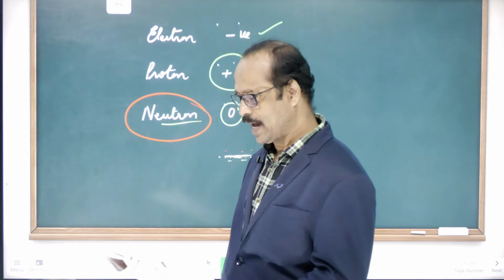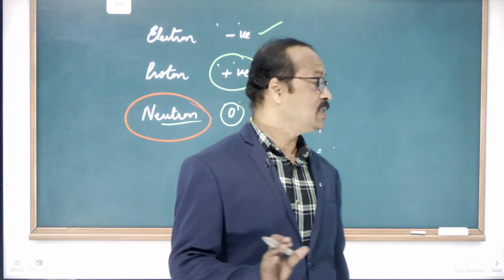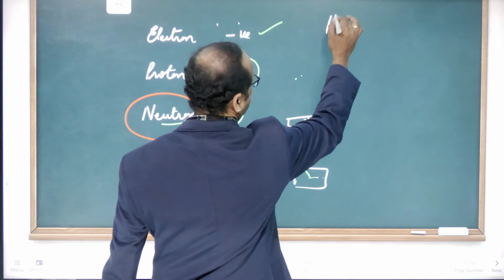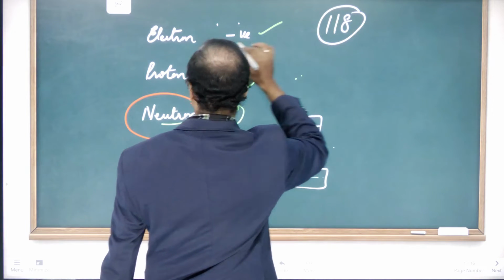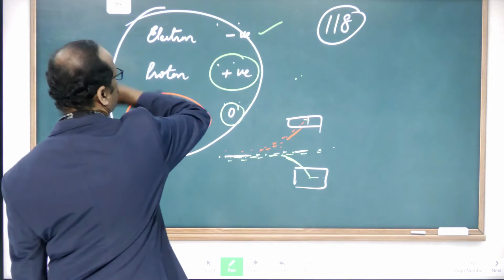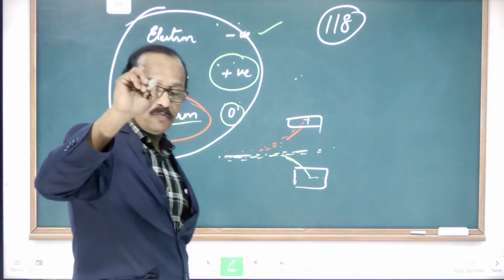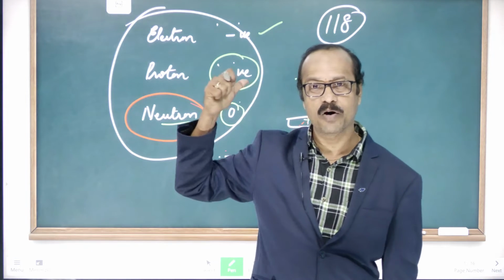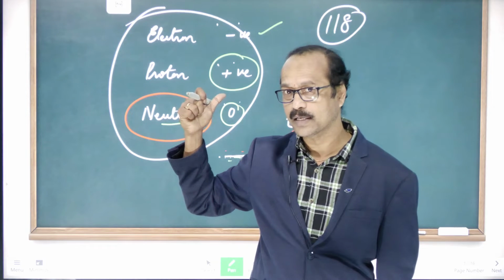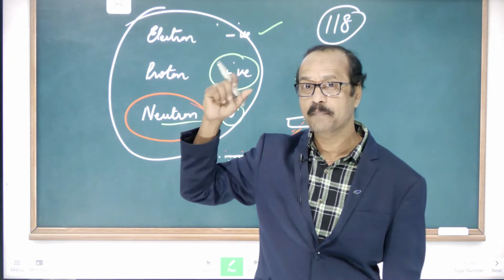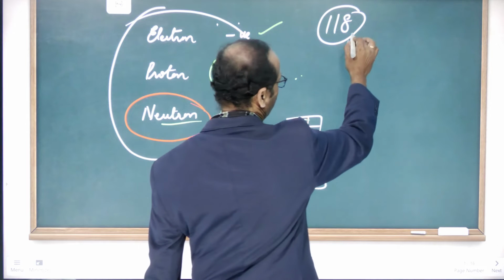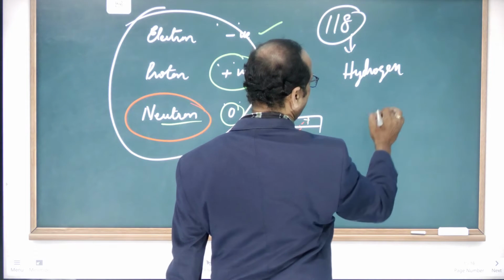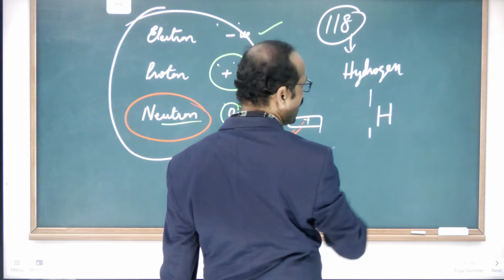The element without the 3 fundamental particles is, this is also very important. Here they have given hydrogen, nitrogen, oxygen, chlorine. In the periodic table we have 118 elements, as we already discussed. These elements consist of all these fundamental particles, electrons, protons and neutrons. But out of these 118 elements, there is one element which does not consist of all these 3 fundamental particles. That element is hydrogen. Hydrogen has atomic number 1, mass number 1.